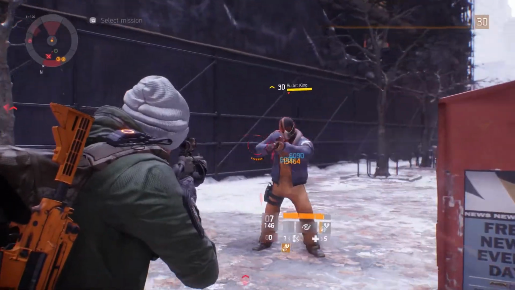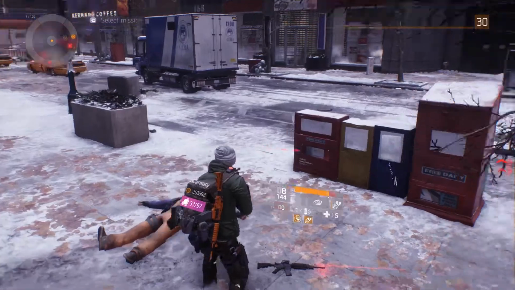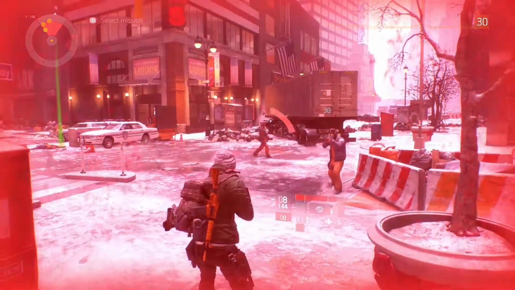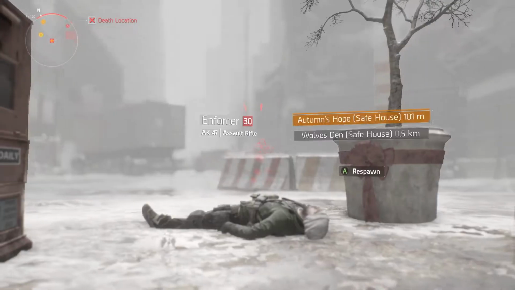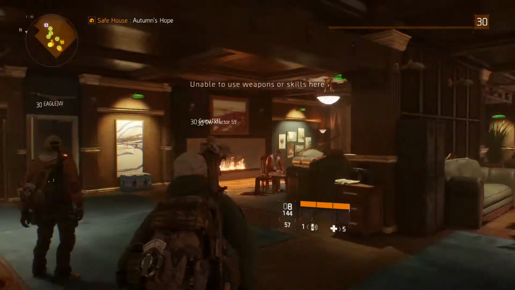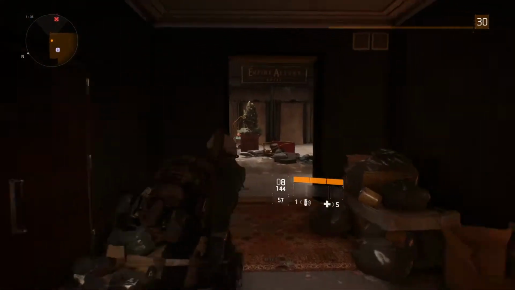So what you're going to want to do is just, by whatever means possible, kill him. And then hang around and wait for his accomplices here to kill you. So this is the important part. You need to leave at least one of the three guys with him there. If you don't leave one, then you can't die and it won't work. So then what you want to do is just respawn back in the safe house and then run out and continue and just rinse and repeat.